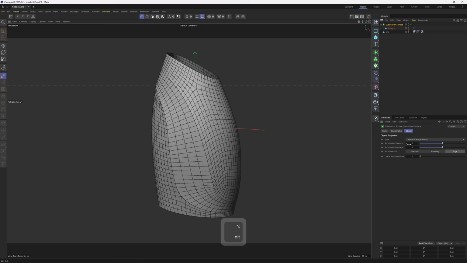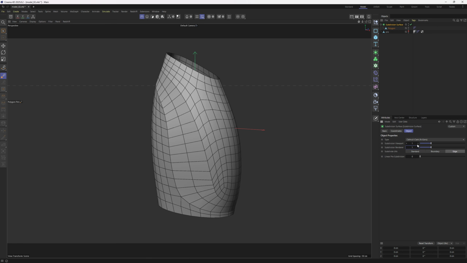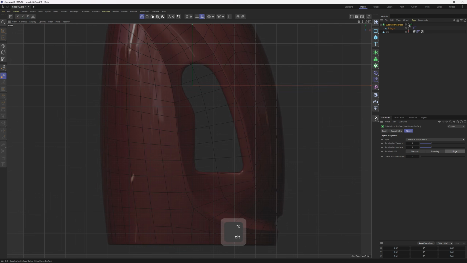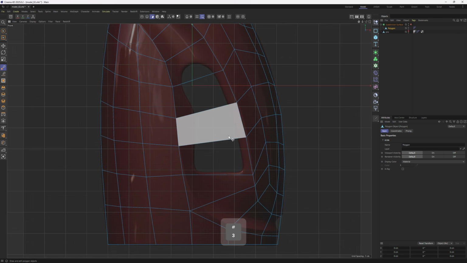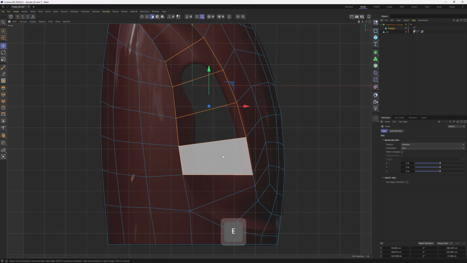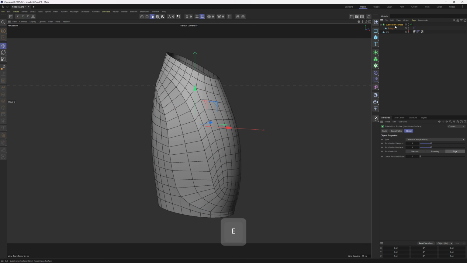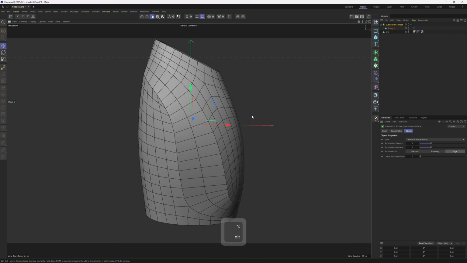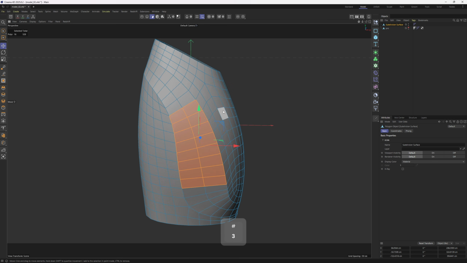I will also lower down the resolution of the subdivision surface. 1 is going to be perfect, 2 is too much. I need to increase the resolution. The reason is I need to add in that detail in the middle. With these given polygons, it is not possible to model that part. So we need to subdivide the mesh and 1 will be perfect. This is a very destructive approach. I mean, if you hit C on the keyboard, there is no going back.